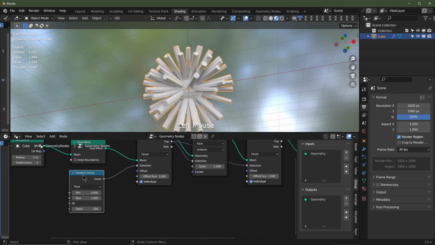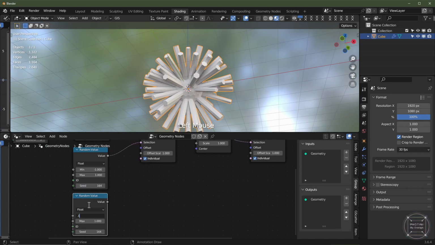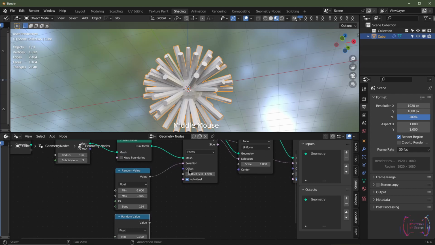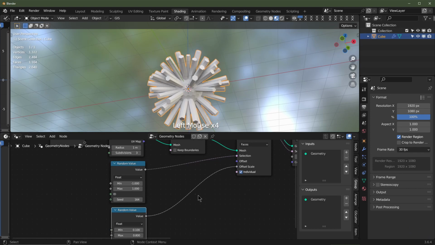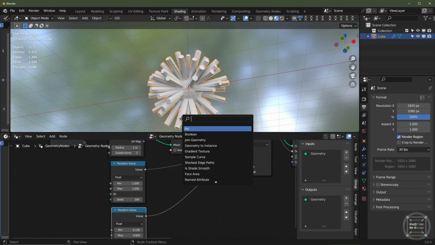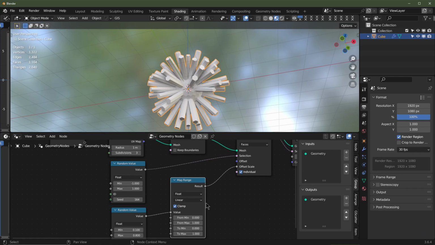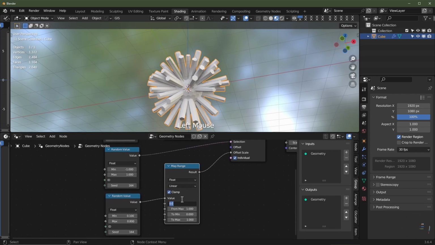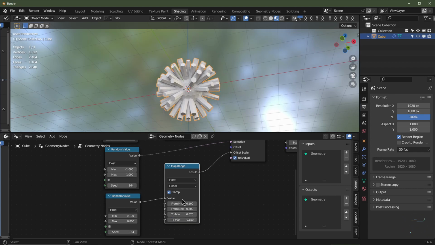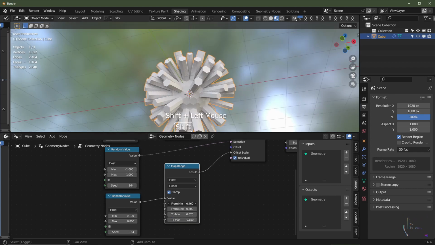Let's just have a random seed. I'll duplicate that random value. Let's say we'll have it 0.1 to 0.8. We'll keep that as a float, and then maybe add that as a Map Range. We'll plug this into the scale offset, and then we'll map range that. Search, Map Range, we'll chuck that in there. We're going to keep it as a float. Maybe with these 2 values it will be 0.1, 0.8 and 0.075, 0.15. Okay, this will become a controller for the craters.